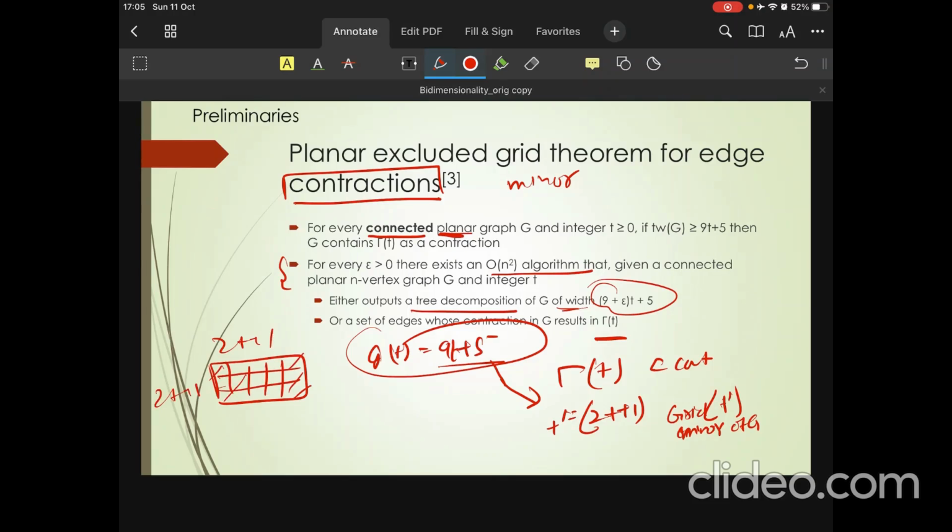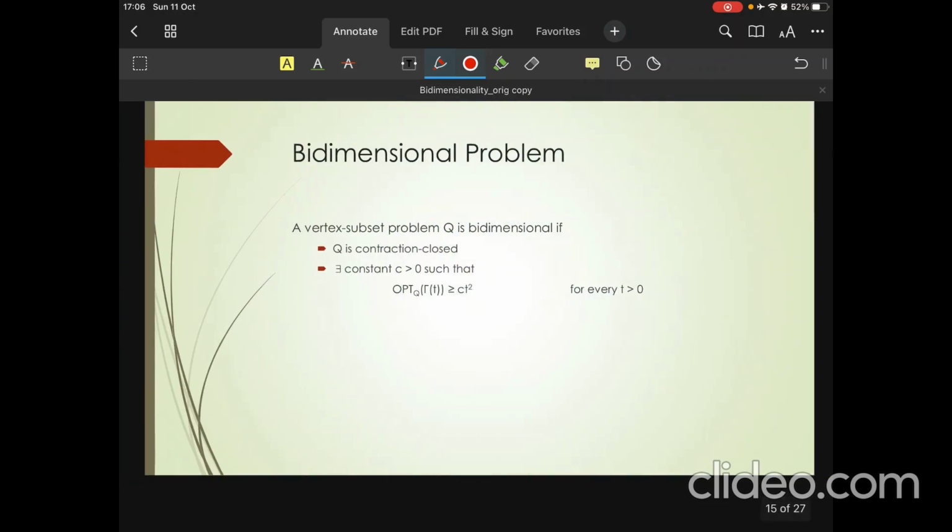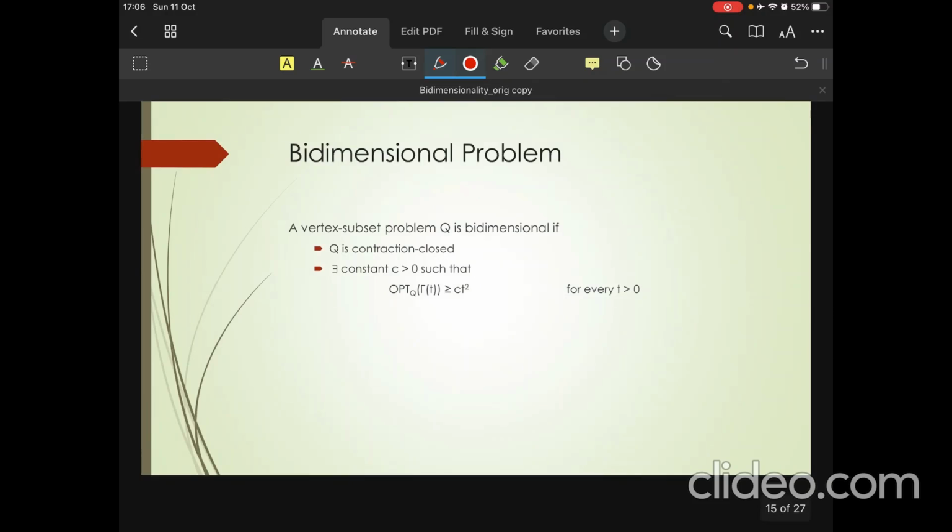First we'll claim that since the graph is connected, we'll have some diagonals here, because a grid minor is anyway obtained from some deletion of edges and vertices and edge contraction. So now what the proof does is it builds a gamma t of dimension t by t from this almost 4 times bigger grid by some operations which we'll not be discussing in detail, and thus proves the argument.